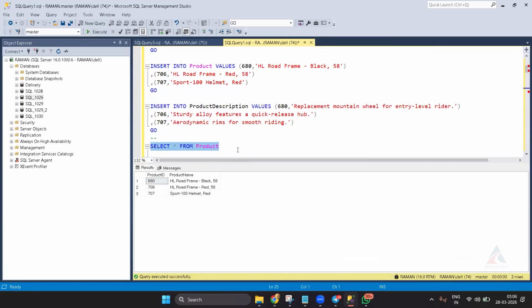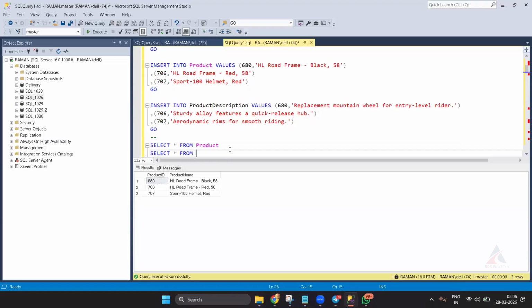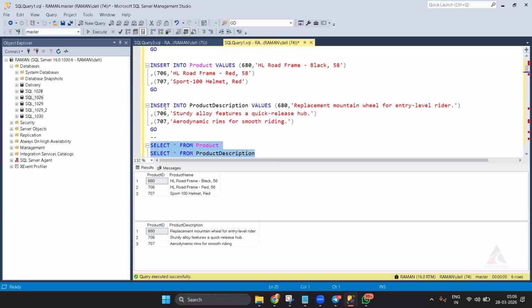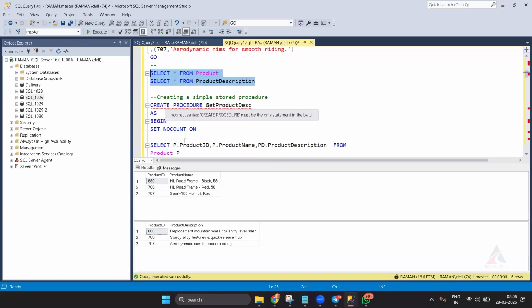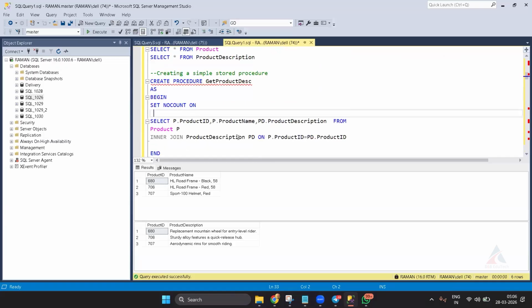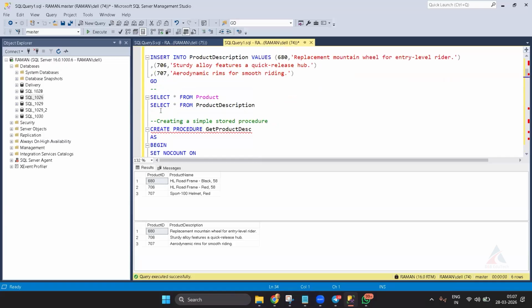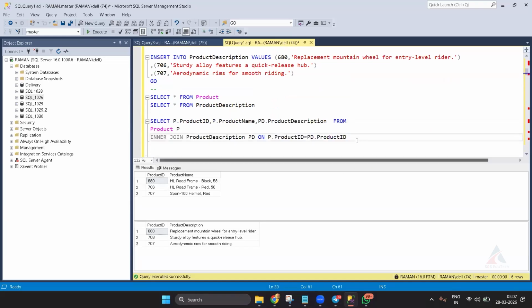True, everyone? Yes or no? Or if I want to see the second table's data, I can see it here. If I want to combine this data, I can combine it in this manner and see the data. True, my friend? Yes or no?